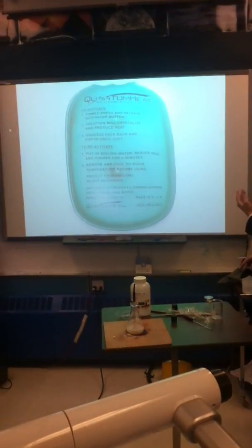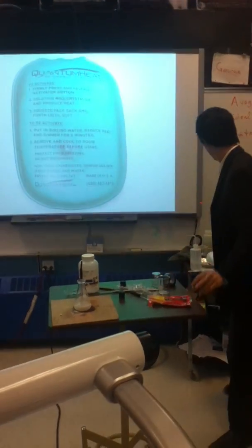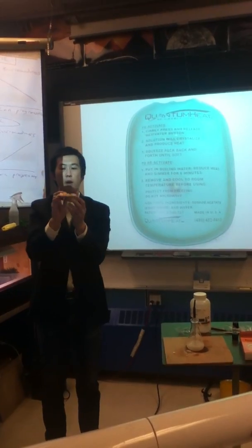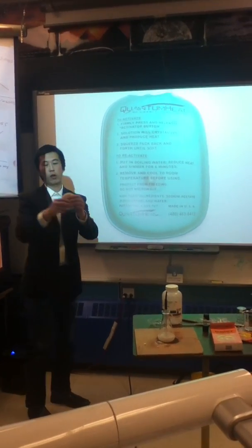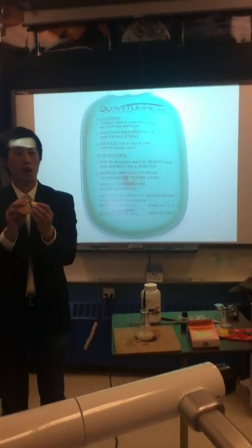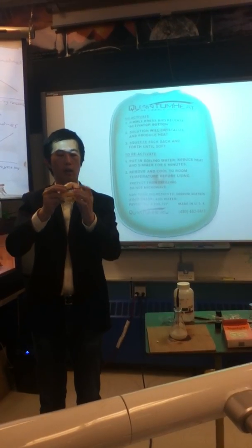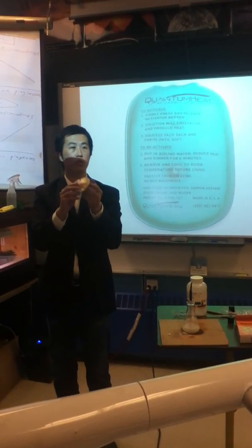The hot pack — how many of you have seen these hand warmers when you're camping? Have you seen these things? You can buy this at trade shows, at camping stores like Sports Check and Camp Outfitters. When you buy one, the ingredient is sodium acetate. There's often a coin-like disc inside, and the pack is saturated with that solution. You crack the disc and it activates the crystallization — just like when she put that little speck in. It reaches a high temperature.